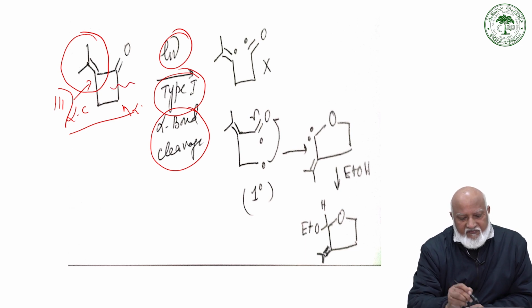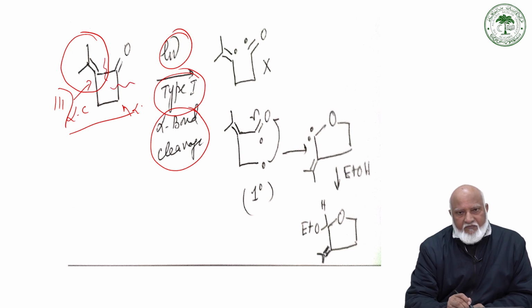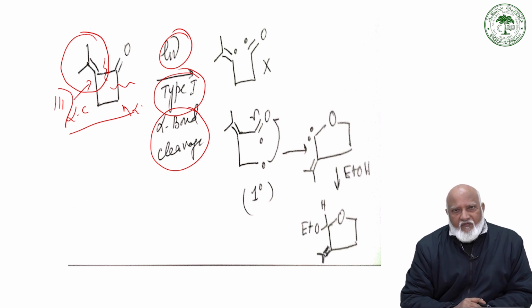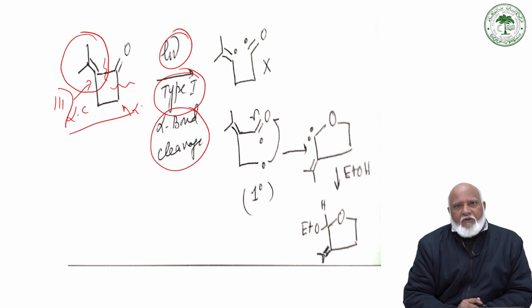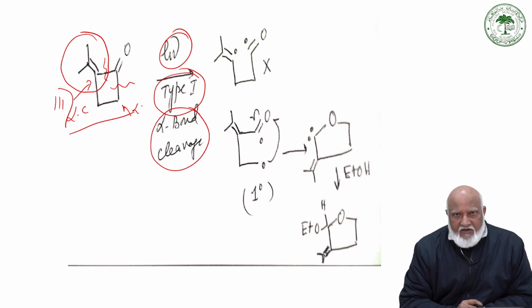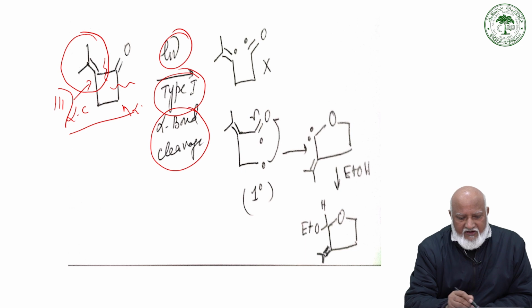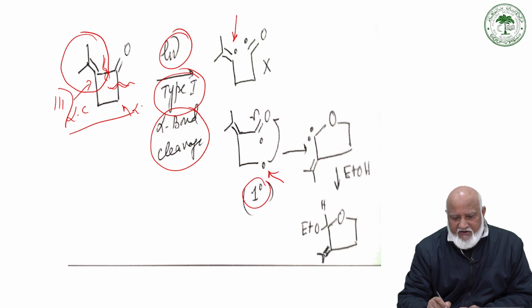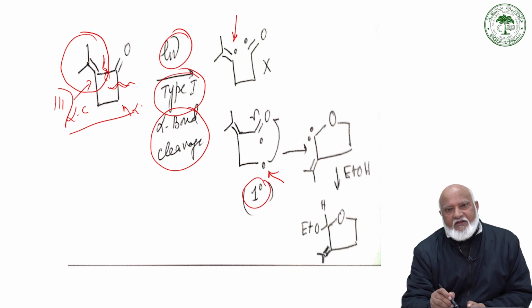So either it will cleave this or it will cleave this, and hence we have learned that when one of the alpha carbons is substituted, it will undergo a preferential alpha bond cleavage, to see which radical is going to be more stable. If we cleave this, we end up with this radical, and if we cleave this, we'll end up with this carbon. It is a primary radical. This radical is on the double bond.